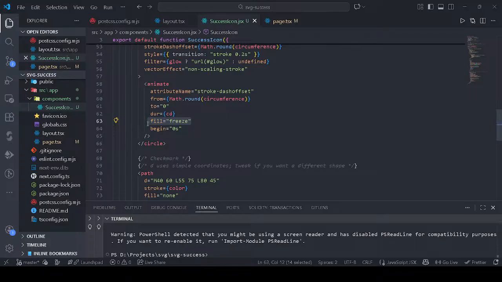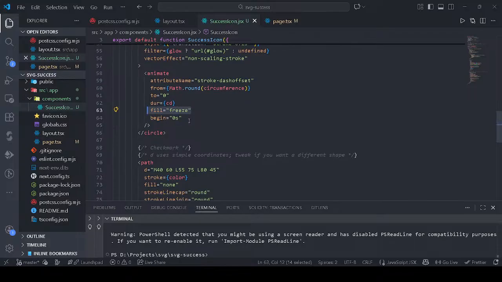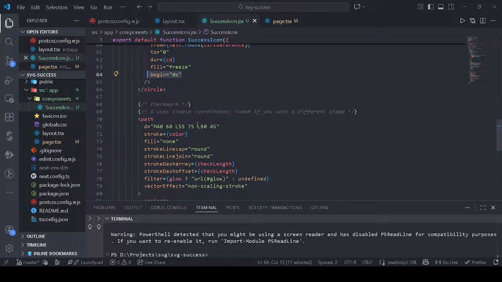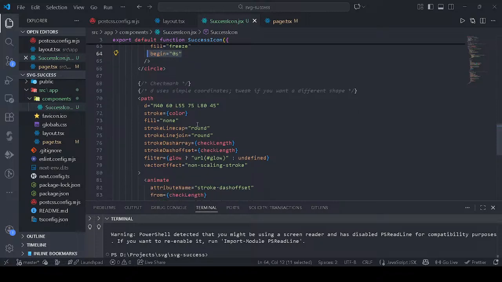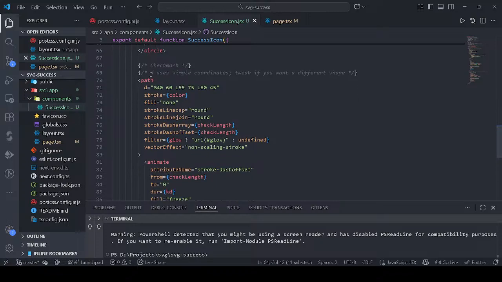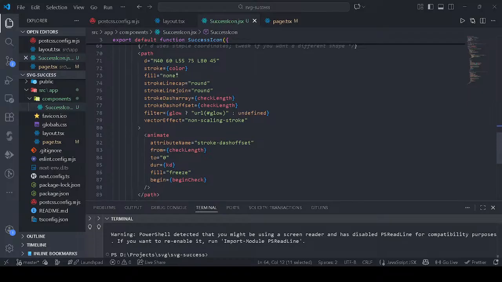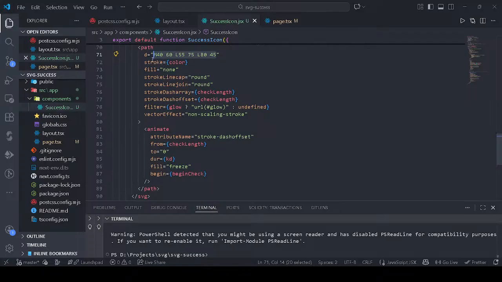Freeze means just stop. Begin 0 seconds, when the process starts. Circle close, check mark. Check mark uses a simple coordinate tweak if you want a difference. We don't want a difference in path; set dimensions, M40, 60, L5. You can check the SVG documents so you can understand these elements.